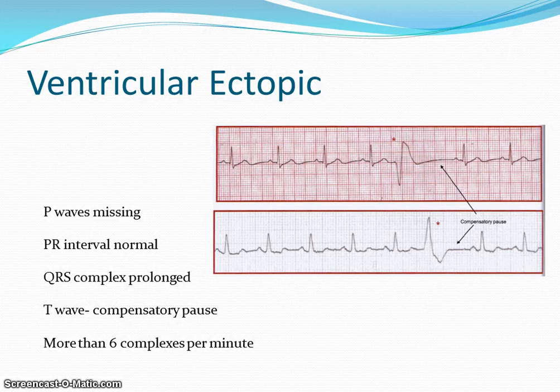Ventricular ectopic includes hidden and missing P waves. It is necessary to check for retrogrades, AV dissociation, QRS prolonged duration, and widened morphology. There is a compensatory pause between the T wave and the P wave. The heart rate is generally faster than the rest of the rhythm. A frequency of more than 6 per minute classifies the abnormality.